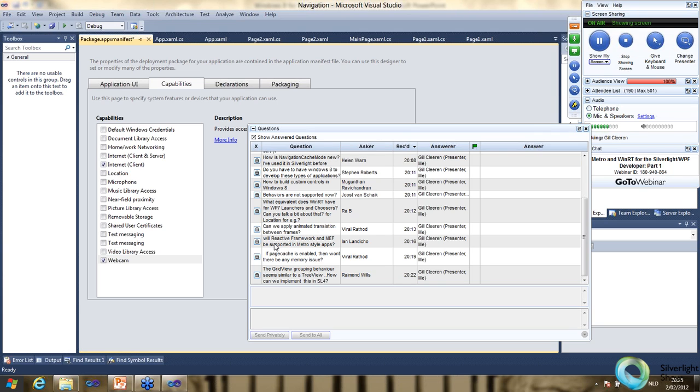I hope so, at least. I'm not really sure. I think it's not supported at this point, though I hope so, because I use MEF quite a lot in my day-to-day work. So I think the rest of the questions we'll take offline.